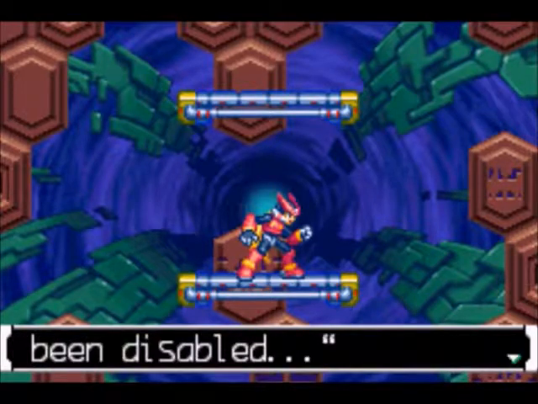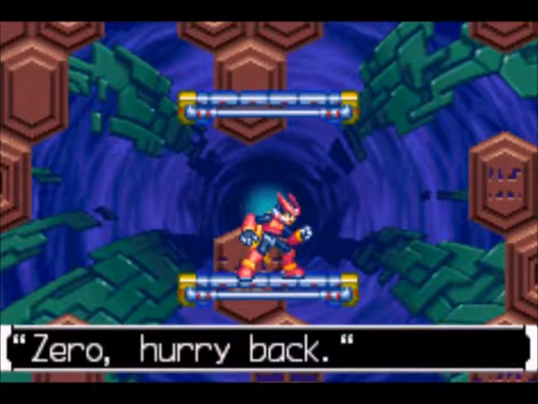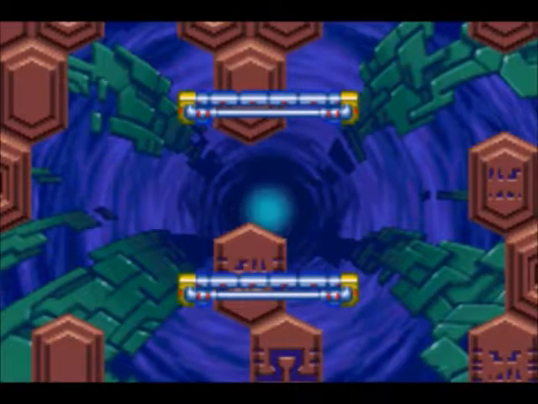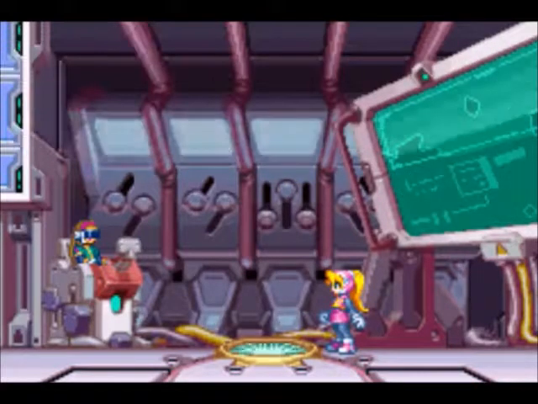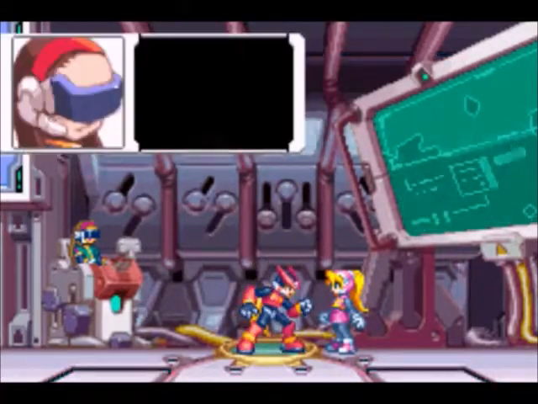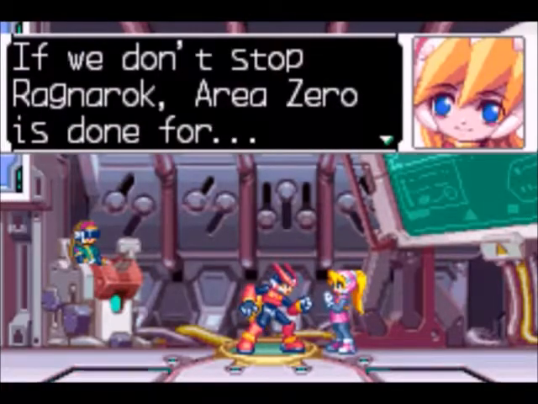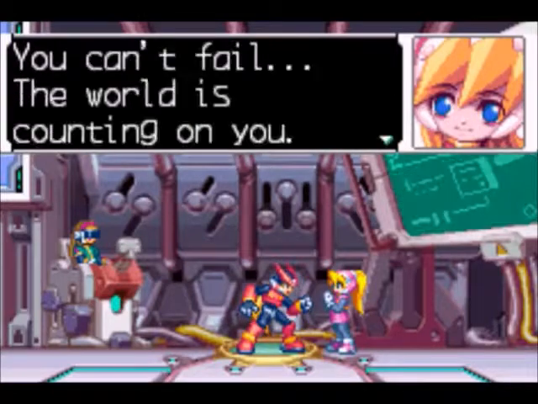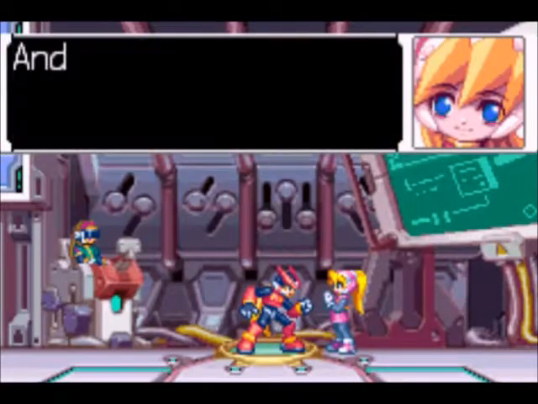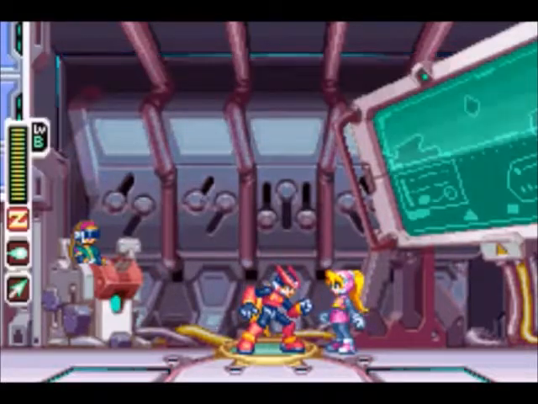Protection has been disabled. You can head to Ragnarok any time now. Zero, hurry back. That's not the right voice for the operator. Transferring in 2, 1. Welcome back. If we don't stop Ragnarok, Area Zero is done for. The last of nature goes with it. You can't fail. The world is counting on you, and make sure you come back, okay?